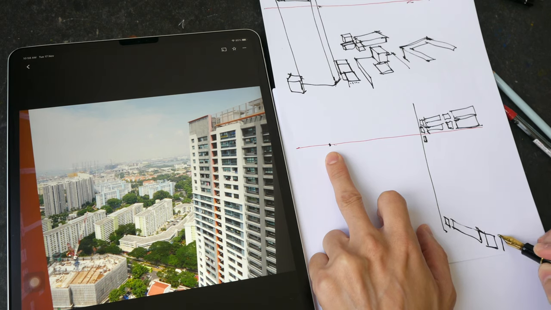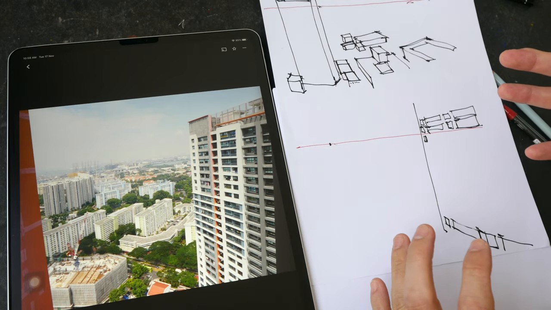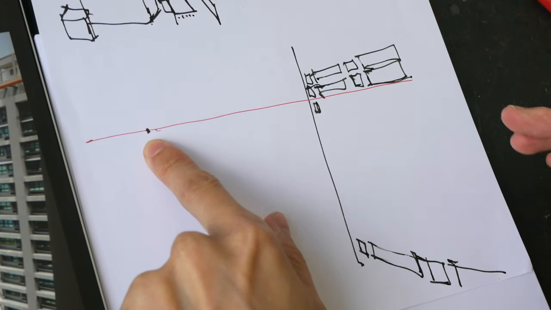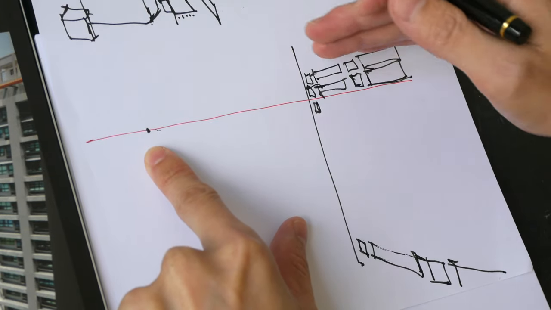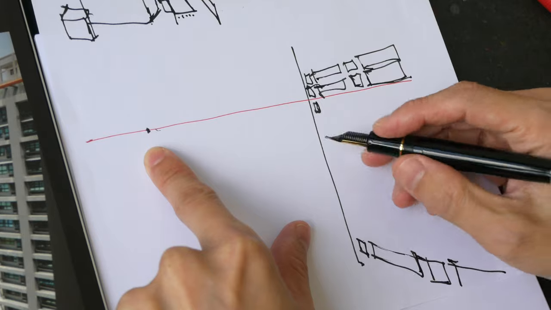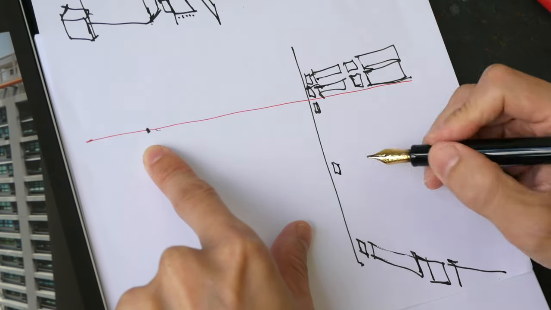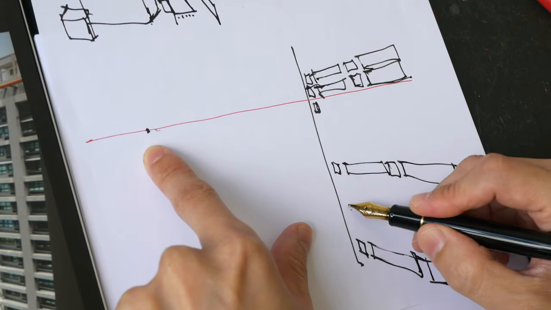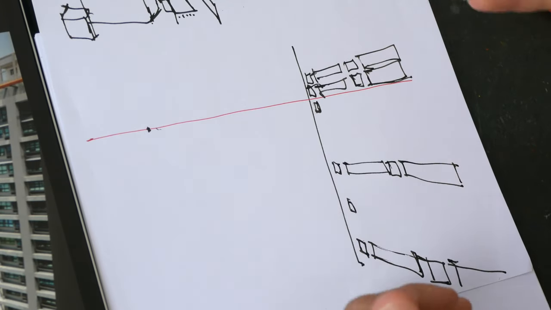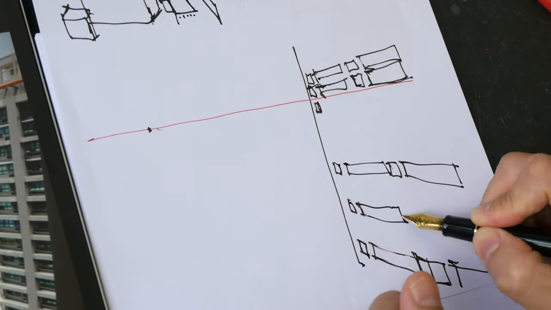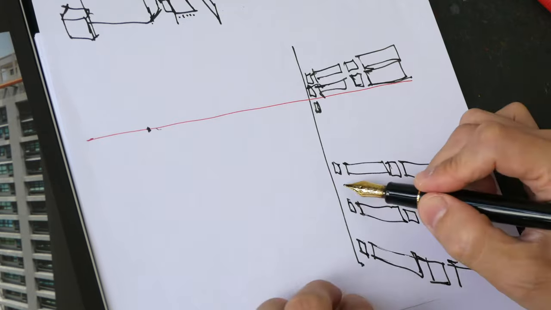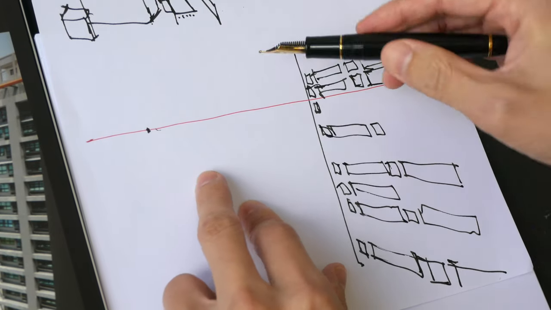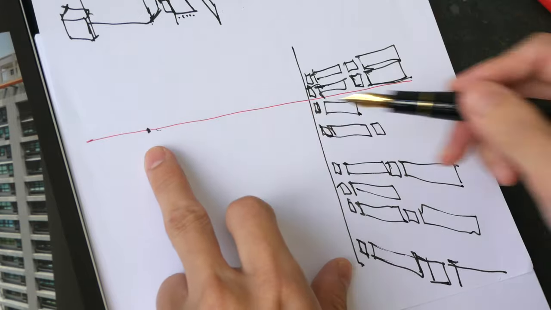Usually when it comes to drawing something like a skyscraper or very tall building with a lot of windows, I will find where the vanishing point is on the horizon line and then draw the windows right at the top, at the bottom, and then I will draw windows here in the middle, and then draw the windows between, and then the windows between. I find that it's easier for me to get the angles of those diagonal lines right.